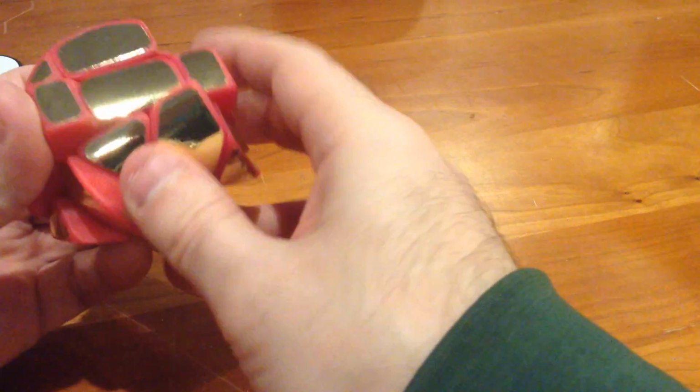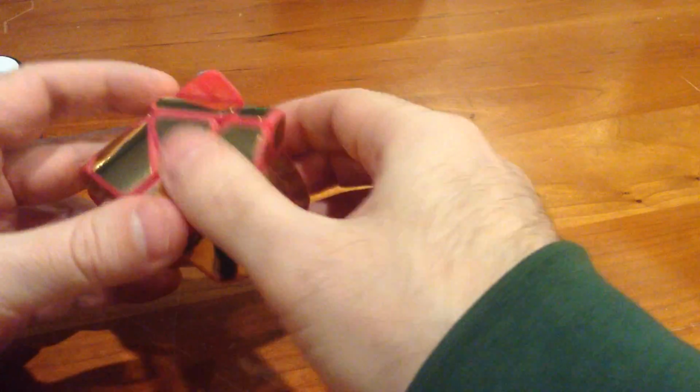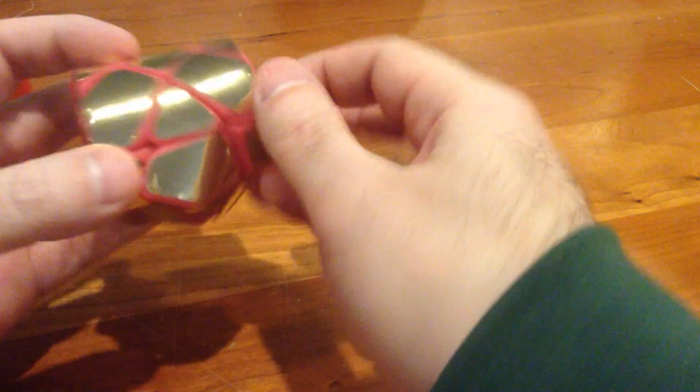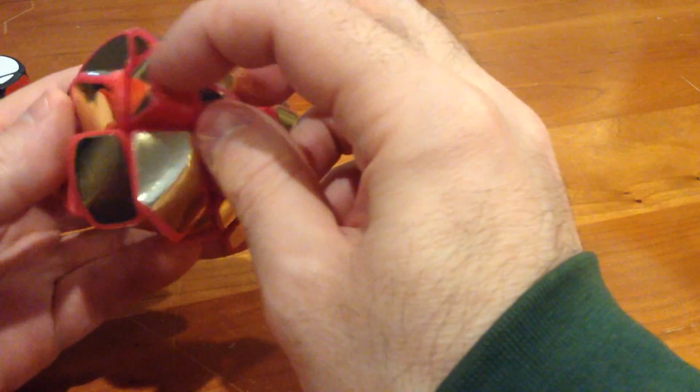Now this one, the flat piece is right here, so I need to go 90 degrees away from me. So I'm going to move them down, out of the way, and away from me. Put it back. There we go. And this one, the flat piece is right here, towards me. And I actually did that one wrong. Actually, that's got to go 90 degrees. Or 180 degrees. There we go. And this one has got to go 180 degrees.